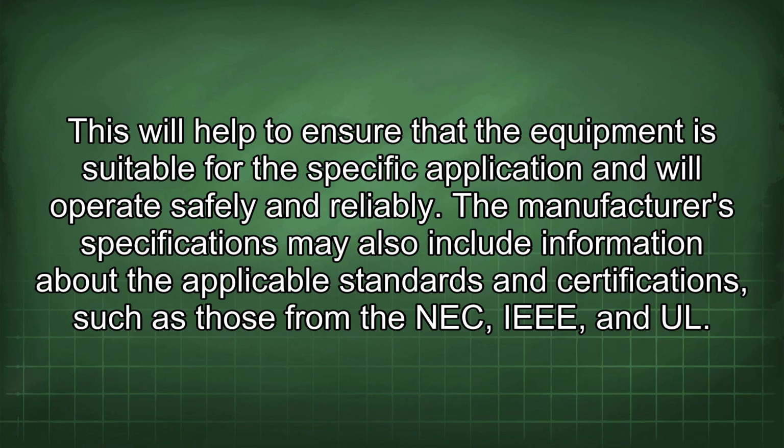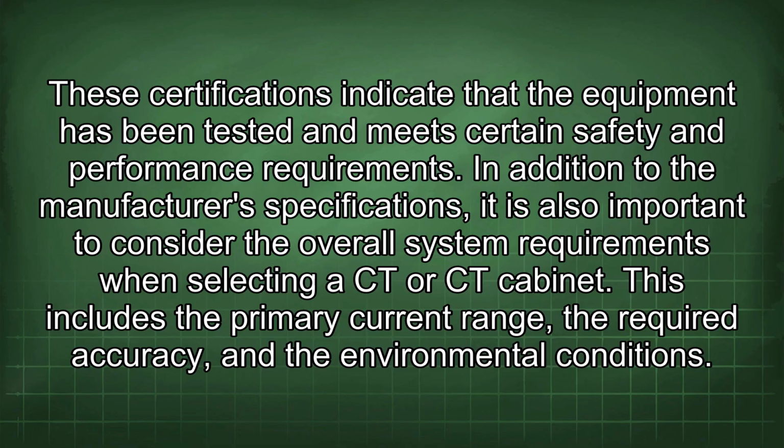The manufacturer's specifications may also include information about the applicable standards and certifications, such as those from the NEC, IEEE, and UL. These certifications indicate that the equipment has been tested and meets certain safety and performance requirements. In addition to the manufacturer's specifications, it is also important to consider the overall system requirements when selecting a CT or CT cabinet. This includes the primary current range, the required accuracy, and the environmental conditions.